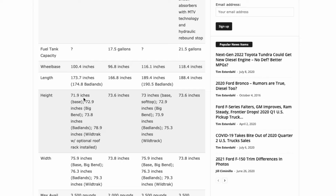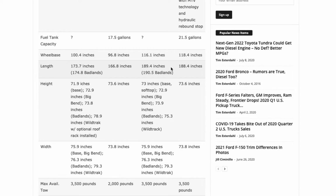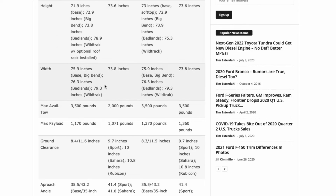We have the wheelbase we talked about above, where the two-door looks like 4 inches more as far as wheelbase, and the four doors are about the same. The two-door is again larger and longer than the two-door Wrangler, and your length for the four-door Wrangler and Bronco are about the same. Height is a little bit interesting here. Depends on the configuration with the wheels, but the height changes quite a bit, and you can see the base height a little bit shorter. The four doors are about the same, except for that Badlands, or the Wild Track, with the bigger tires. Overall width, the Bronco is wider, and wider quite a bit as you get up to the Wild Track, which is interesting. I would not have assumed that the width would have changed, but it does. And there is the width of the four doors, and you can see it's just wider. Maximum available towing is 3,500 pounds.